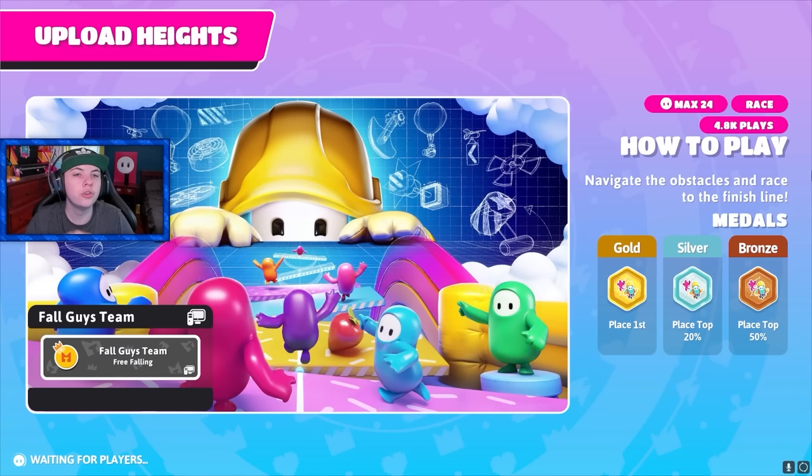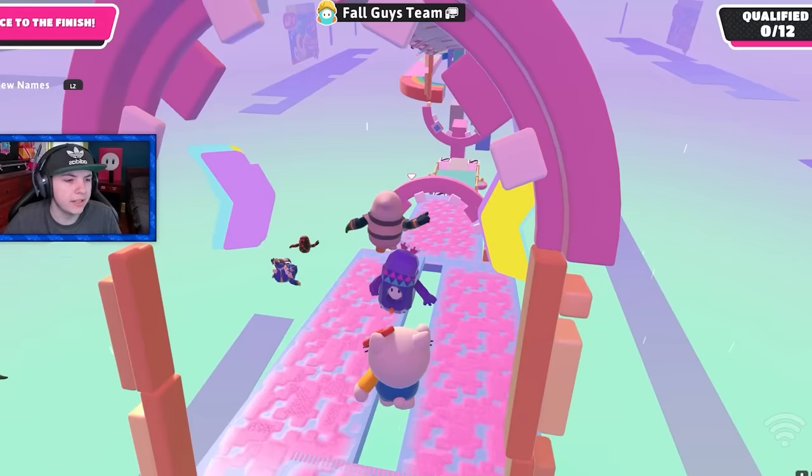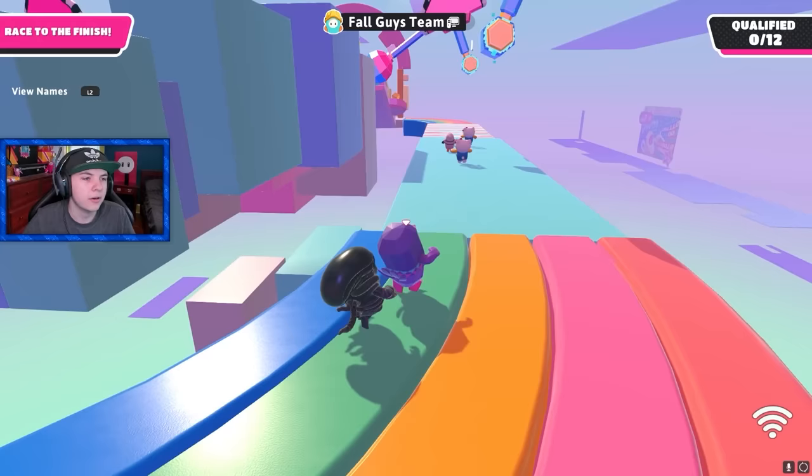Yo, we got another new level. This is Upload Heights. I have not played this yet. Here we go. Okay, this looks pretty cool. This is another polygon-themed level. Get the hammer to boost you. Okay, it's just a bunch of slime slides as well. I do like that they use slime slides in a lot of the levels because slime slides are one of my favorite obstacles. They're really fun to use. Okay, this is interesting. So it's just axes you gotta avoid here. Pretty simple, pretty easy level. And then I can frame jump on this.